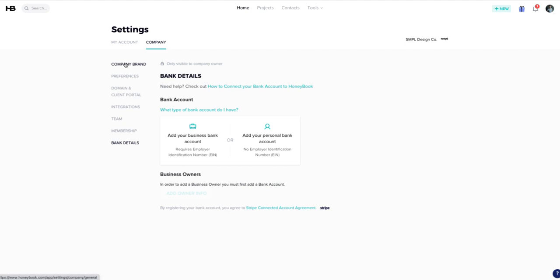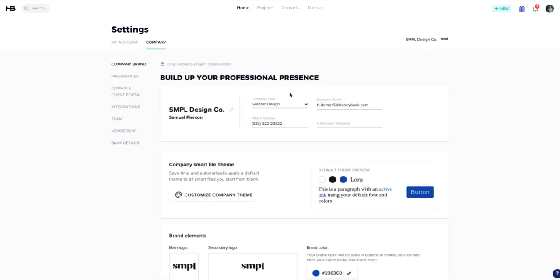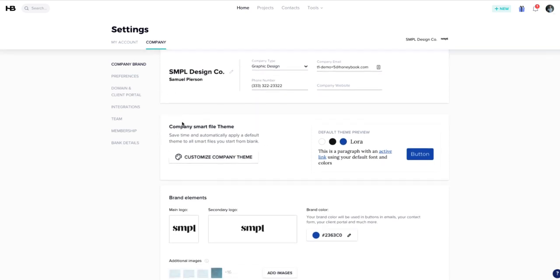One other quick tip before we send everyone off on their merry way is just coming down to this company brand area. This is where all of your company details live when you first created your account with us. And right below it, we've got our company theme. So this is where you can set a company theme so that there's kind of a default for any time you go to create your smart files that they'll all have consistency.